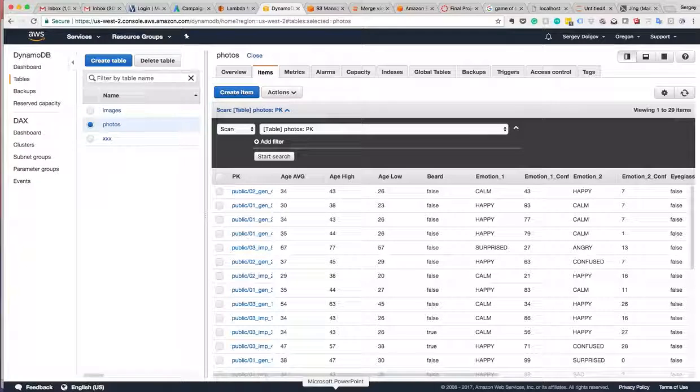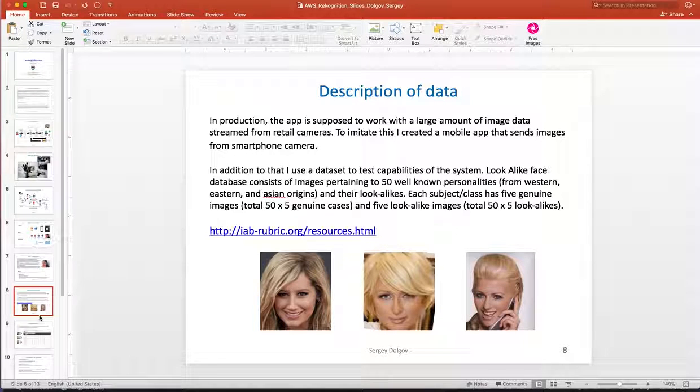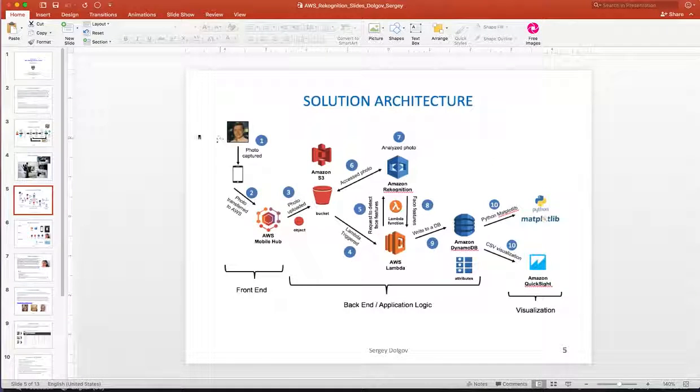So that's basically it. When we look back at the solution architecture, in the first example, we uploaded a photo from a phone to the S3 bucket. That triggered a Lambda function, which asked Amazon Rekognition to access the photo that we just uploaded.